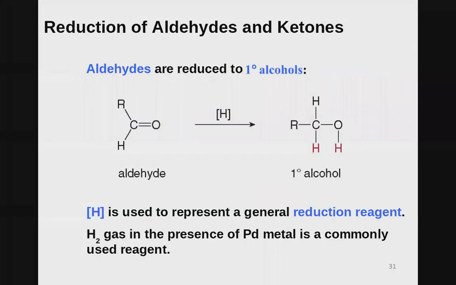So now aldehydes are reduced to 1 degree, or primary, alcohols. Why is that a primary alcohol? Well, remember, we define something as a primary alcohol by how many things our carbon is bound to. So it's not how many things the oxygen is bound to, but whatever that oxygen is attached to. In this case, it's attached to this carbon here. How many other different non-hydrogen things is that carbon attached to? In this case, it's just one, right? This carbon, where the hydroxyl group is bound, is only bound to one other R group. Now remember, R refers to anything that's not hydrogen. Thus, this has to be a 1 degree alcohol.